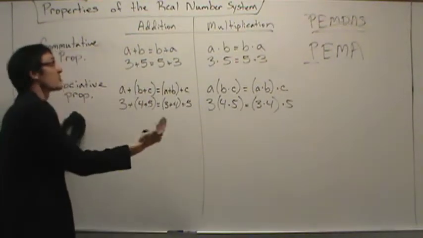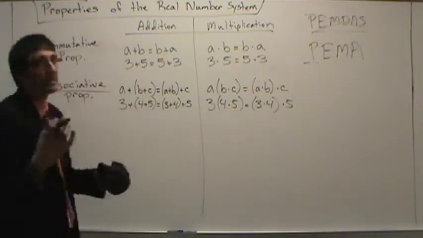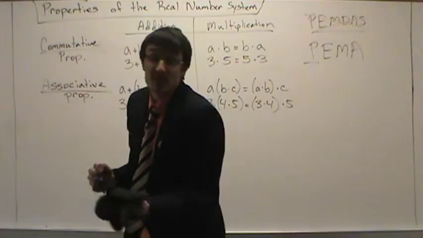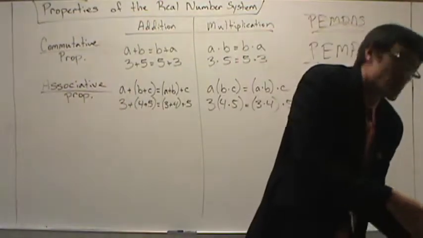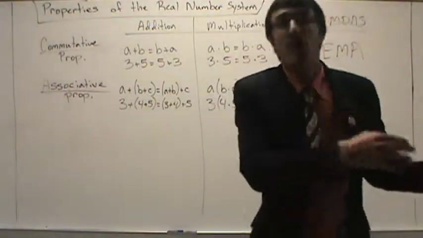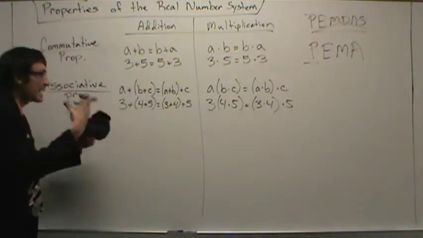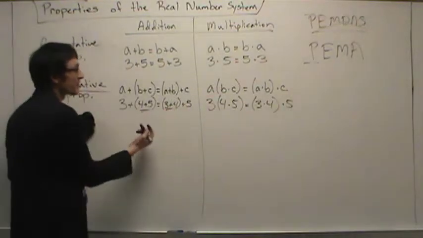The numbers did not change location. What is this? This is a regrouping. What does the word associate mean? Associative, associate. If I associate with so-and-so, then that means that I hang out or I group up. The word associate means to group with, to hang out with. Notice 4 and 5 hanging out here, 3 and 4 hanging out.